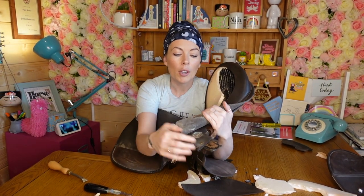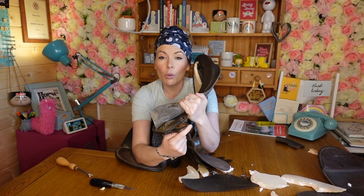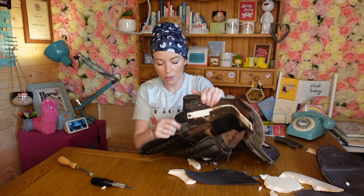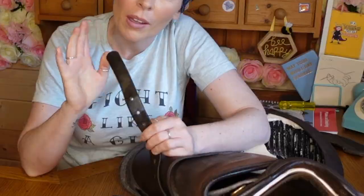stirrup bars of the hook variety, points which have a tendency to break, like this one here has. So just to be careful and be aware of it. And the reason they break is because people don't look after them properly and they bend them too much. Here's an intact point, again cracked. The girth straps are synthetic. They can crack a little bit, you see, like this. And always worth considering changing them to leather ones.